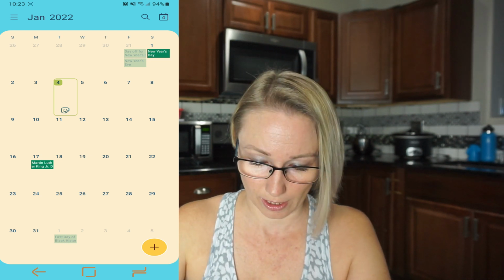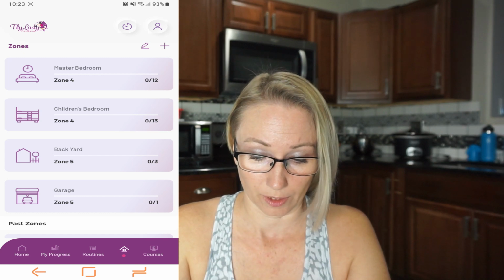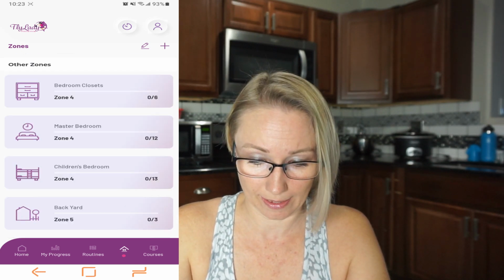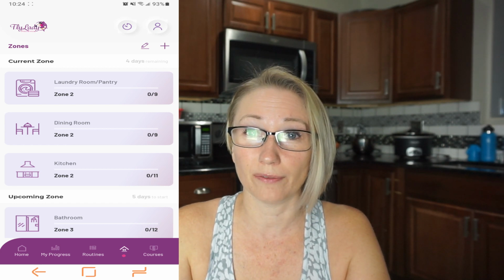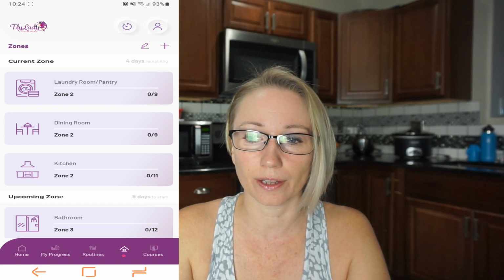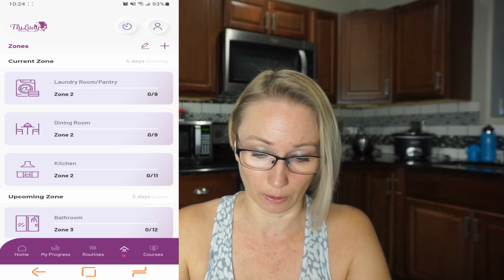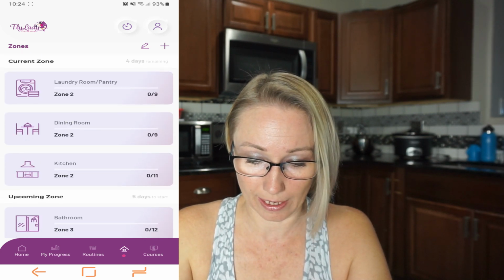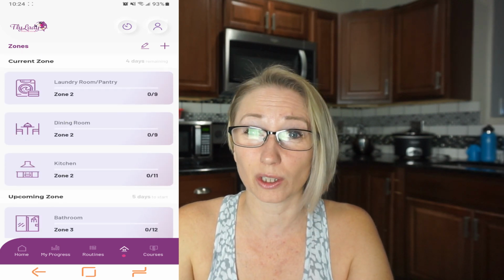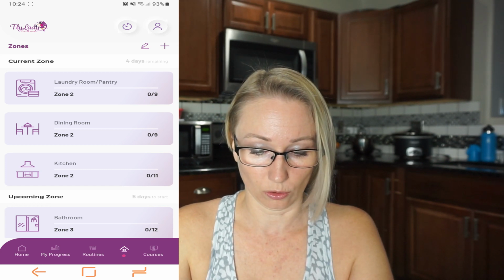If you notice, there's going to be some months where you may only have 1 or 2 days in that zone. So I would say your zone 1 and your zone 5, you'd want to be an area that you're not worried about, that you don't mind if you don't touch on it every month. Now, just because I have that many areas in that zone, that doesn't mean I'm necessarily working in all 3 areas every single month.